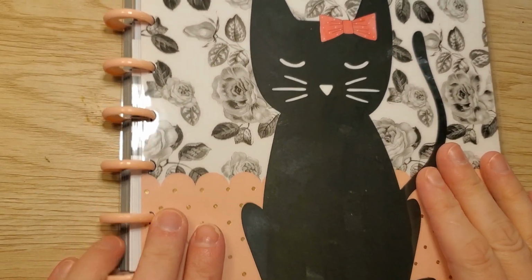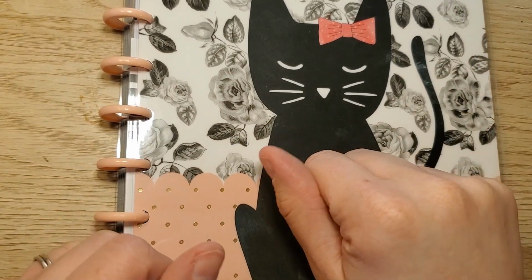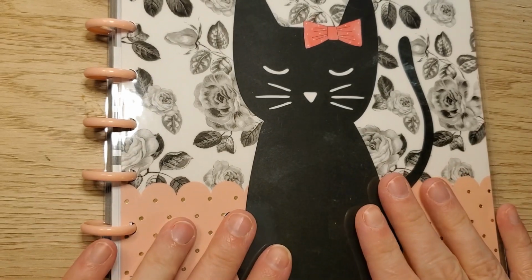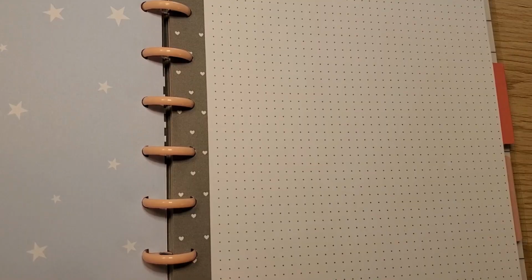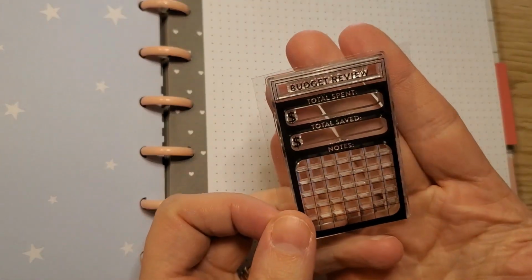So today I have decided to play around with some different spreads for my budget journal, kind of like a bullet journal that I'm making. This is my first time making a designated budget journal, and I just thought it would be fun to film the process as I go through and create spreads.